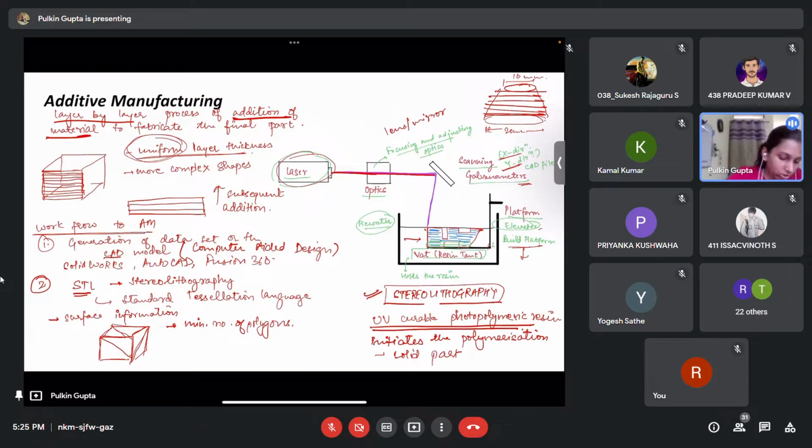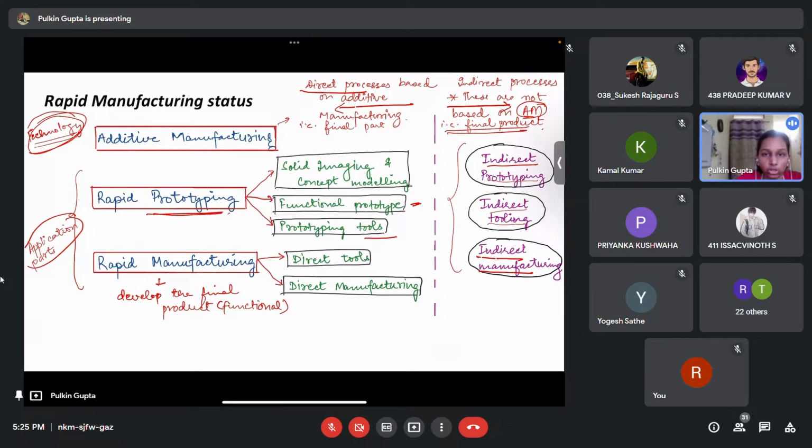So this was the additive manufacturing technique. This is the technology. Now let us look at the application parts of this technology. Firstly, we'll go to the direct processes and rapid prototyping. So what is meant by the term prototyping? As I said, it is making the part at a smaller scale just to test out its feasibility: whether the part has accurate dimensions, whether it is visually appealing, or whether its parts are actually functioning or not.